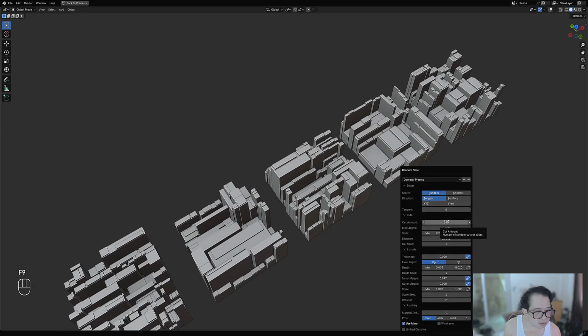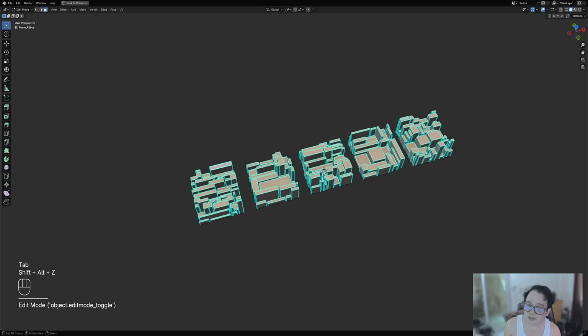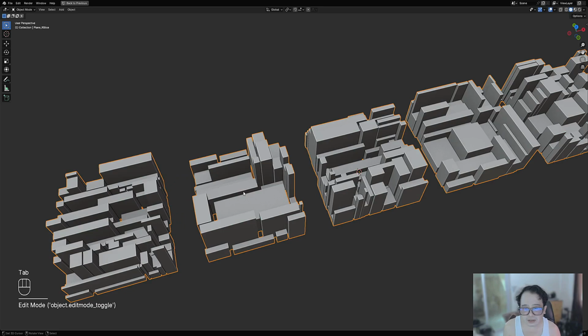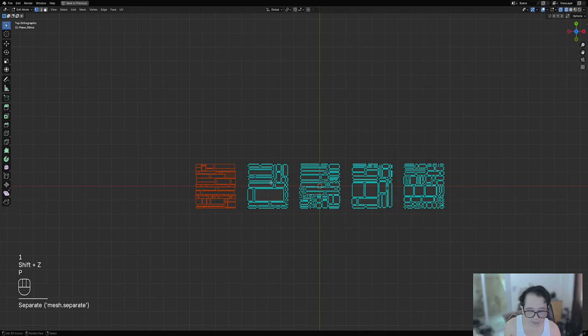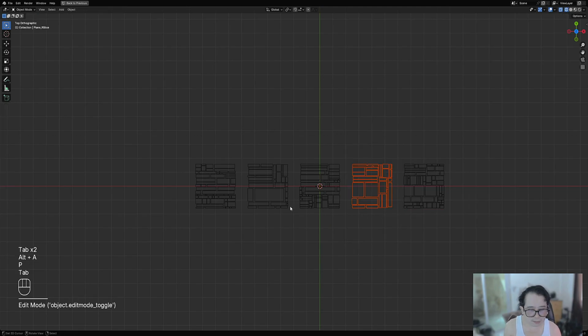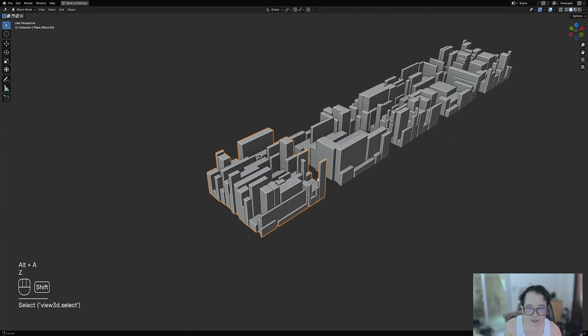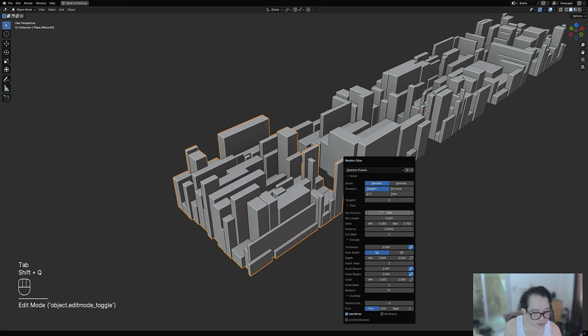But it's starting to slow down, using it on all these faces at the same time is slowing down the operator. So what we need to do is just separate them as their own object so we can have more details. Shift G, normal, and use the operator again, something like 200.